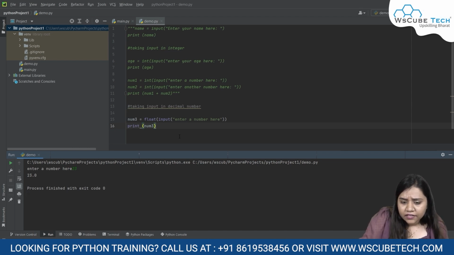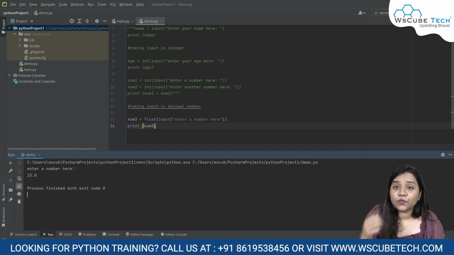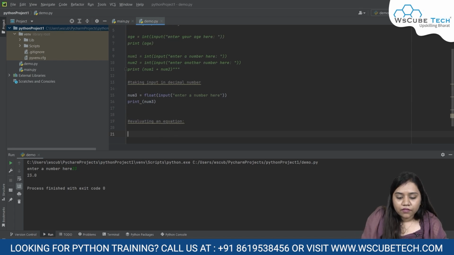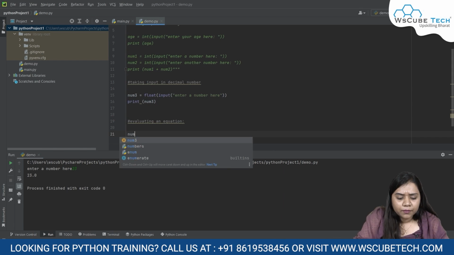One more is there, the next thing is our eval. Eval stands for evaluate. When you want to evaluate any algebraic expression or you want to solve any equation, you can use evaluate. Let's see how it is done. Evaluating an equation. To evaluate an equation, I'm creating a variable called number 4.